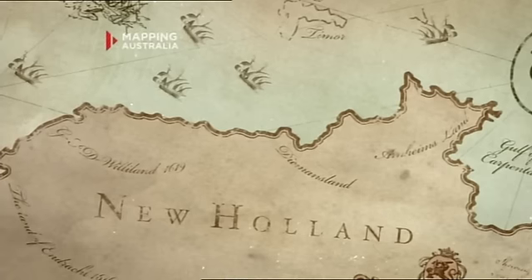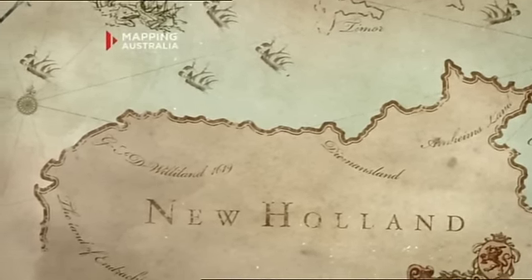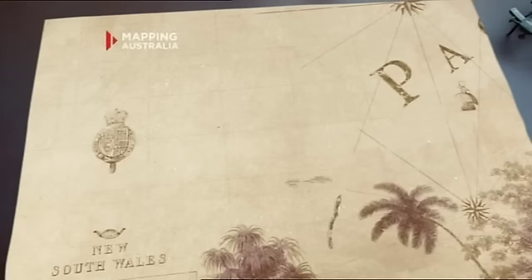Ironically, the various areas they charted in Western Australia were the areas where we now get our mineral wealth. But it was still a jigsaw puzzle — how does that all fit together? There was no interest in Australia as a result of that from the 1640s until James Cook, in 1770, charted the east coast of Australia.